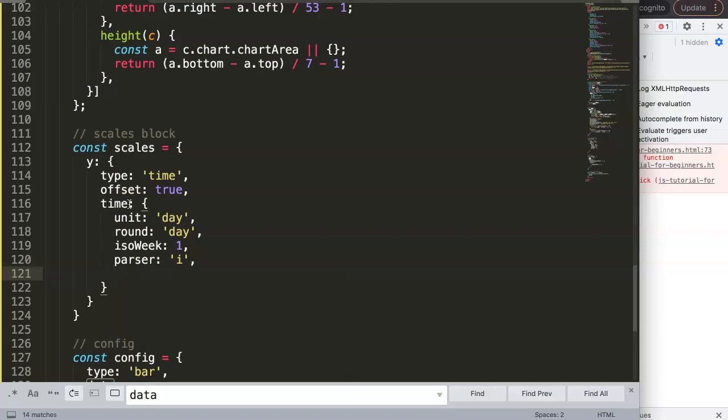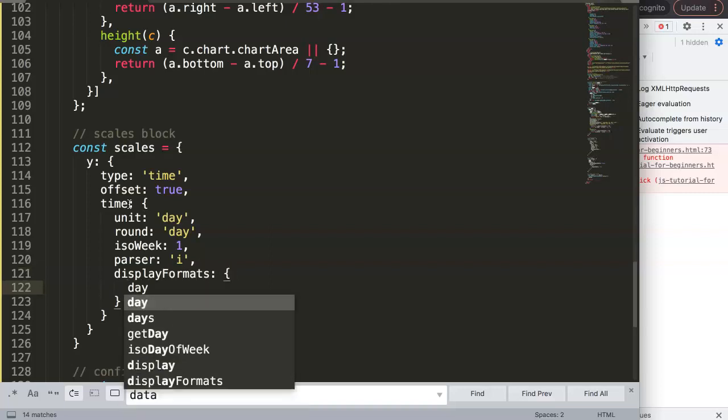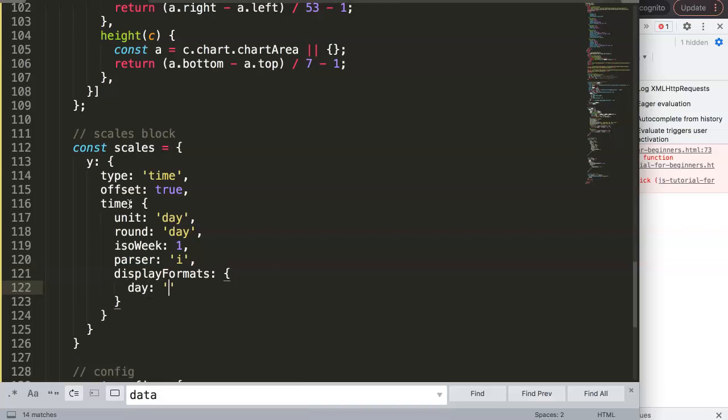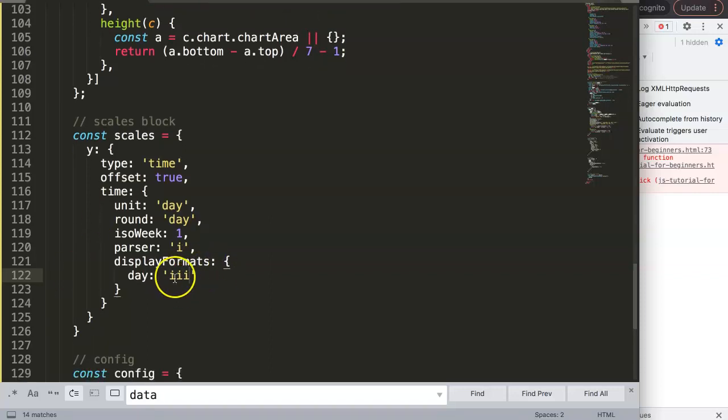Just follow along. Then we say display formats, with an F and an S here. Then we say the day, and this we will indicate here. We can say the triple item, or we can do 6, and then you grab as much detail as possible. In our case, probably 3 will be readable, but you can do one or the other.